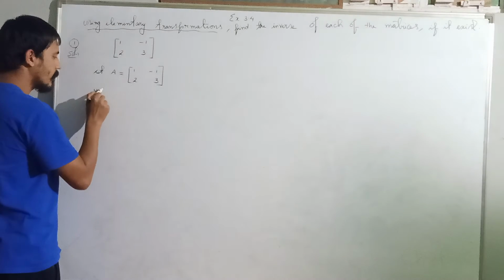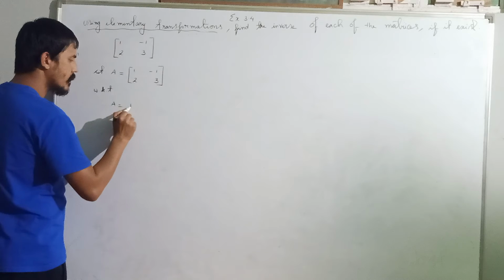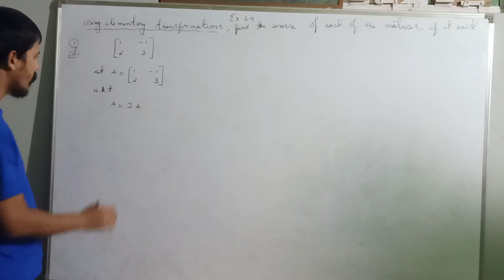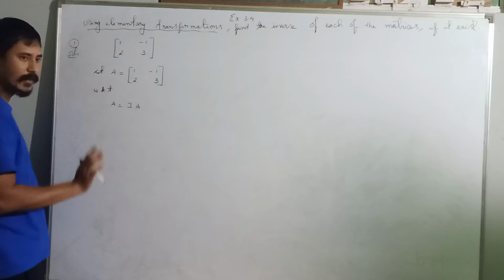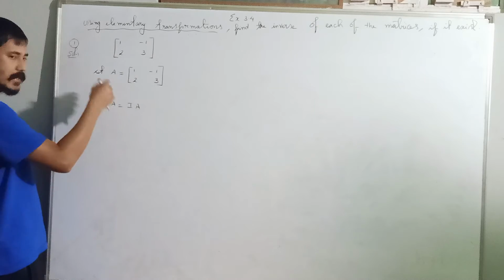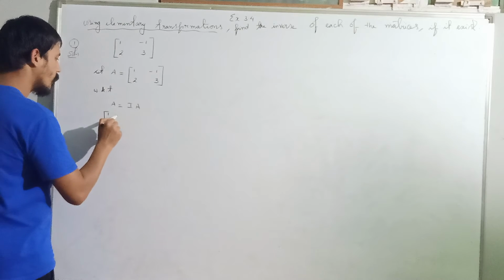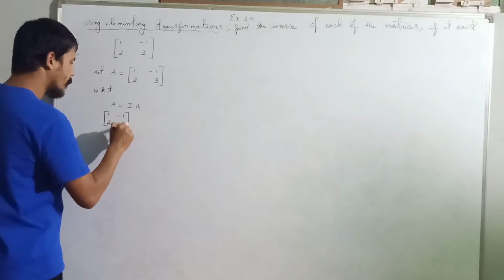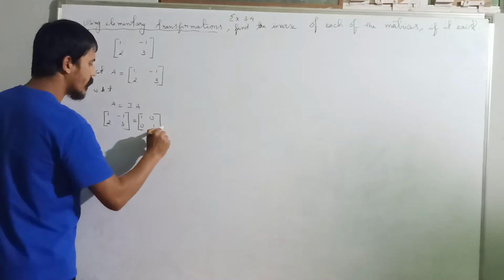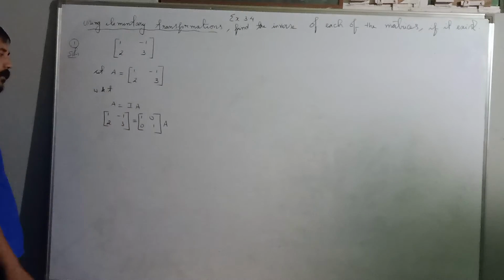So, again, let me repeat. We know that any matrix means identity matrix into that matrix itself. What I'm writing is A is equal to A only, because I times A is A only. Now we have A means 1, minus 1, 2, 3. I is your identity matrix 1, 0, 0, 1, and A. This A you just leave as it is because you have already written what is A here.